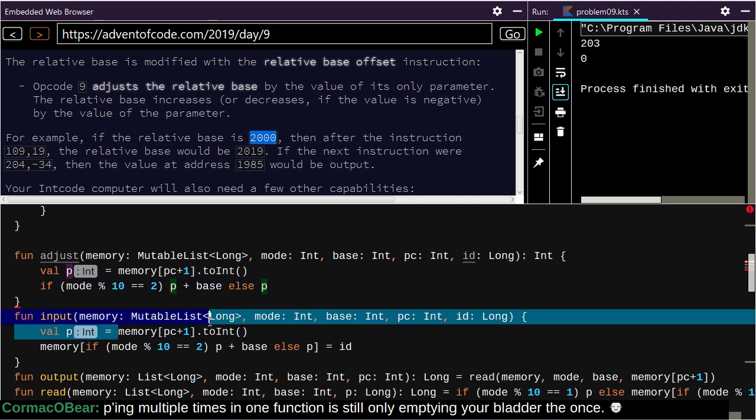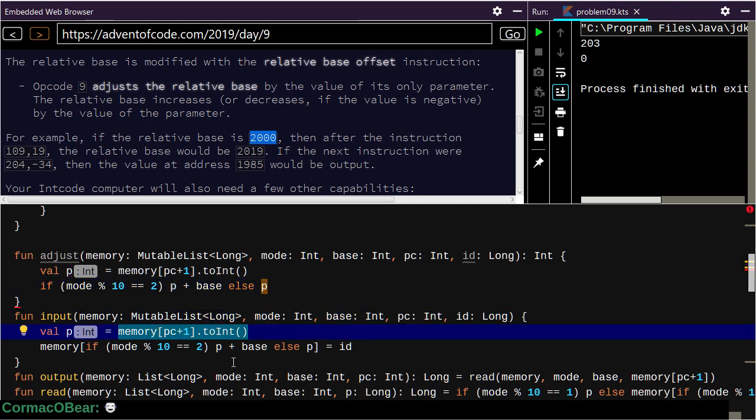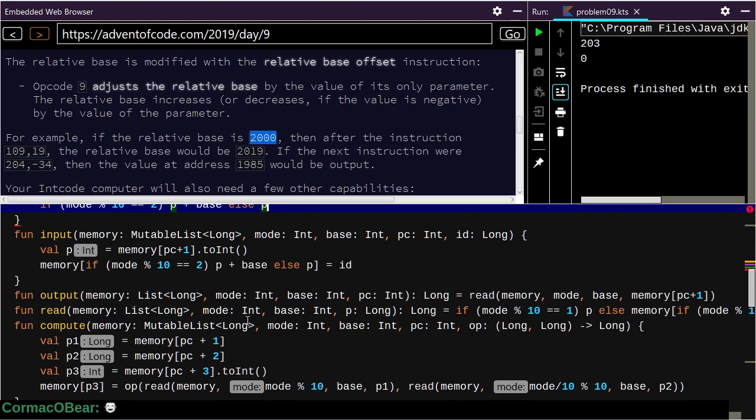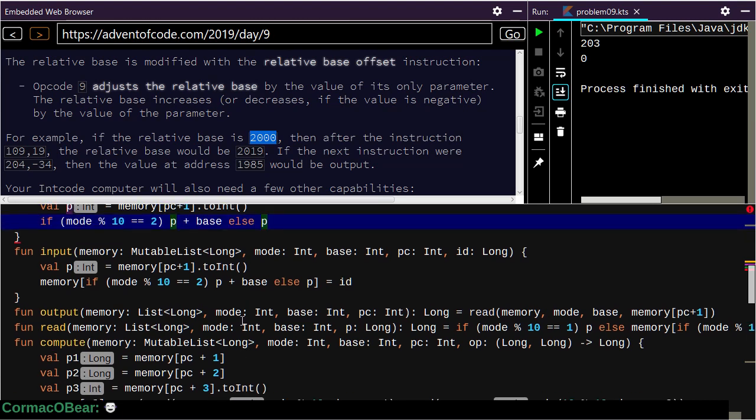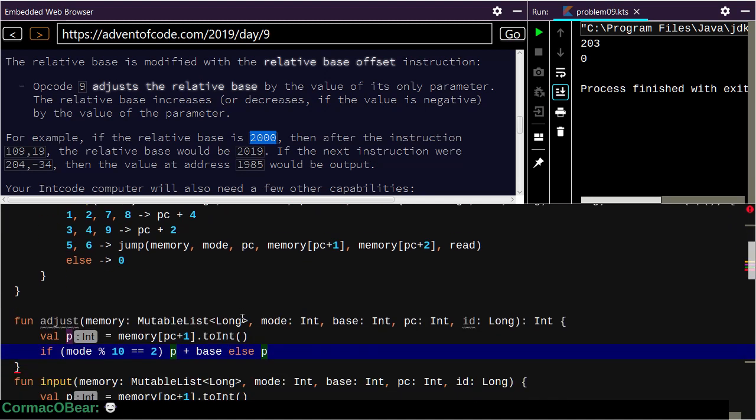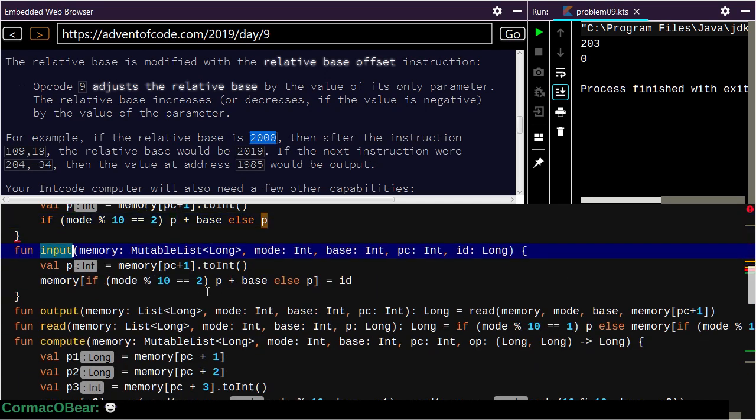Yes, I have to read the value that was in memory, and then use that to do a lookup of where to write in memory here. Over here, I need to do a read. But that parameter is directly, well, I don't know if it's used. Input is not what I wanted to change, is it? No. Yeah, it is. Because I don't have a write function. This input is the write function.